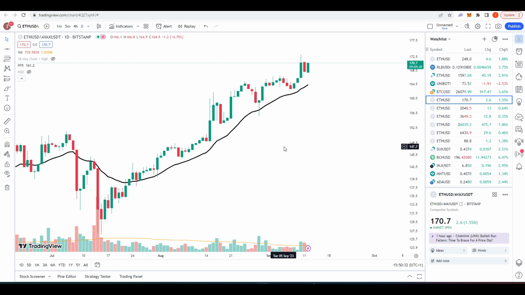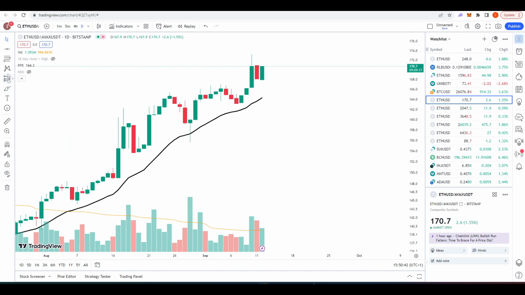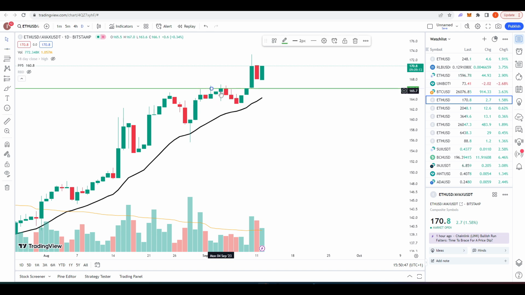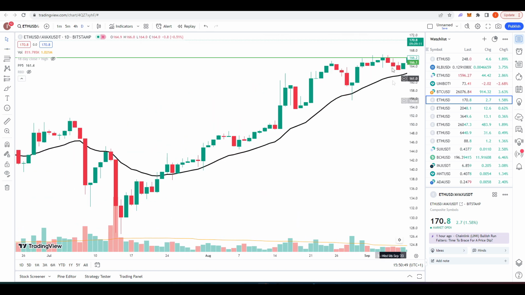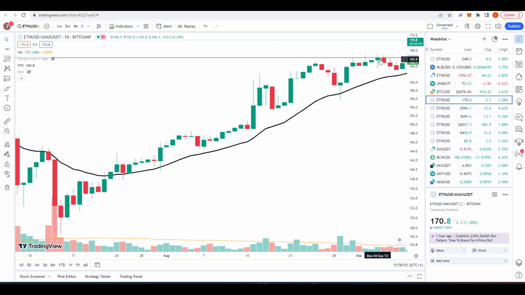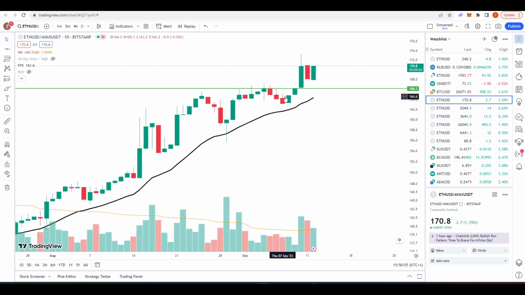So how it works, let's just say you have $1,000. You would do a $500 ETH long and then a $500 Avalanche short if you wanted to take advantage of this. So for example, say you're a breakout trader. Let's just say like this was the day that you wanted to enter. You'd have this as a line of resistance, and then if we went through that, you would go long here, and these are the gains that you would make in the following days.